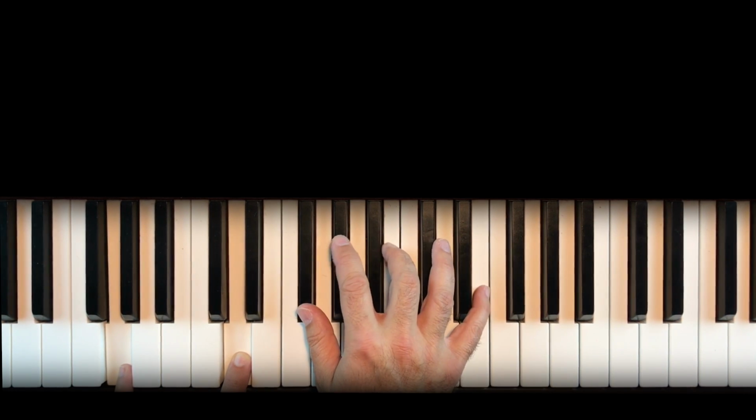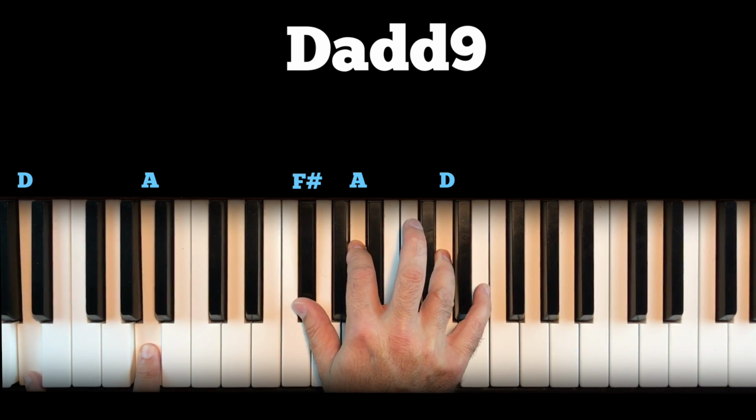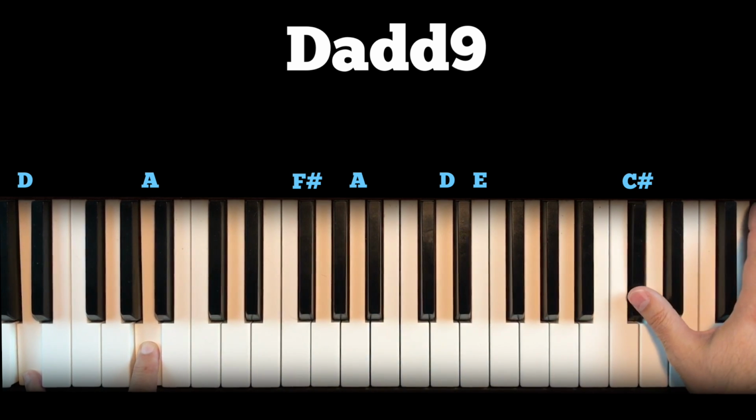and then the final chord was a D major 9, so it's D, A, F sharp, A, D, E, and I think I put an E on the top, but you could easily play that and play a C sharp there for the major 7. That would be beautiful.